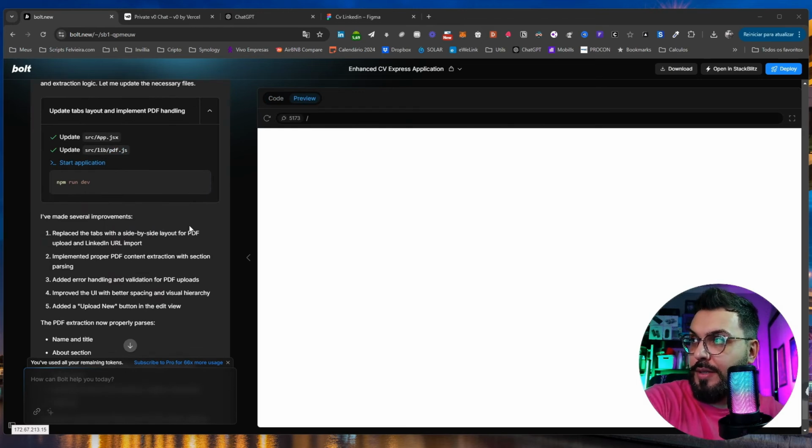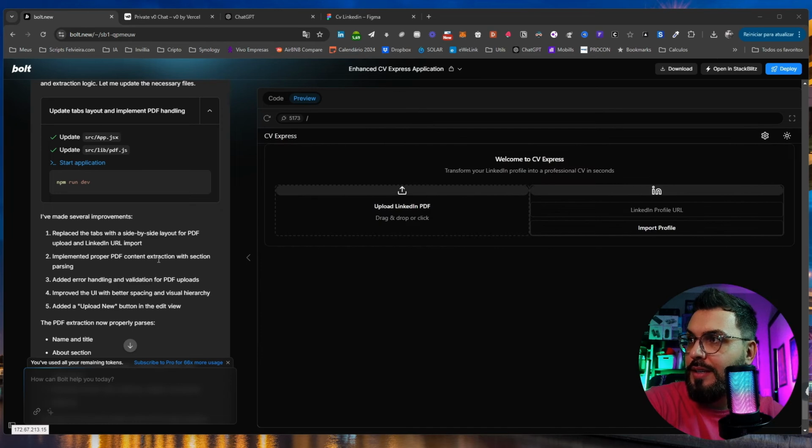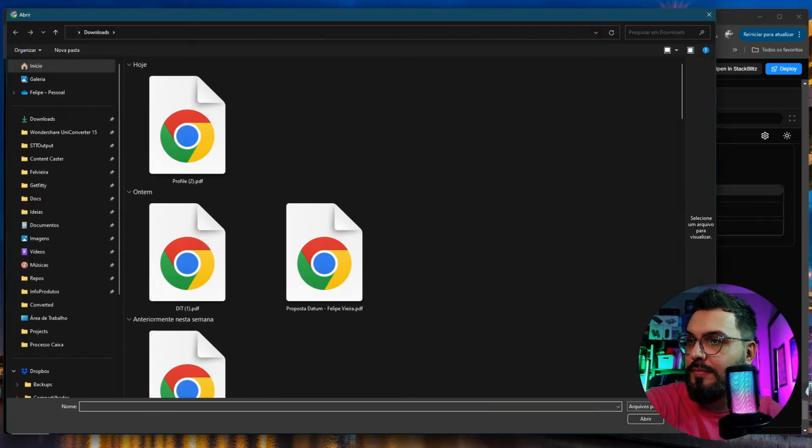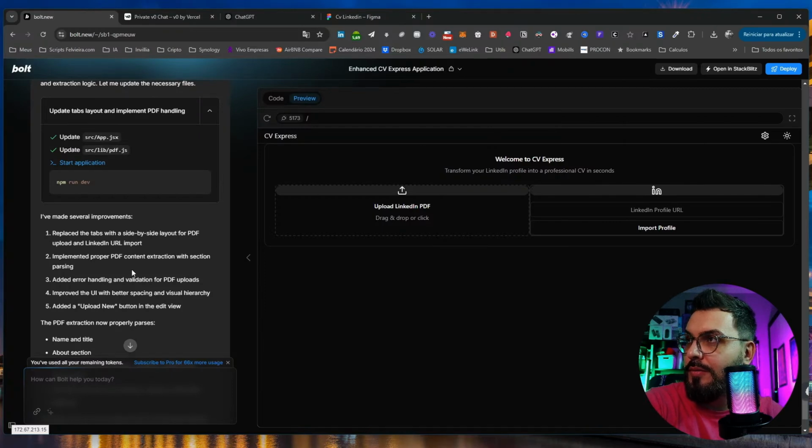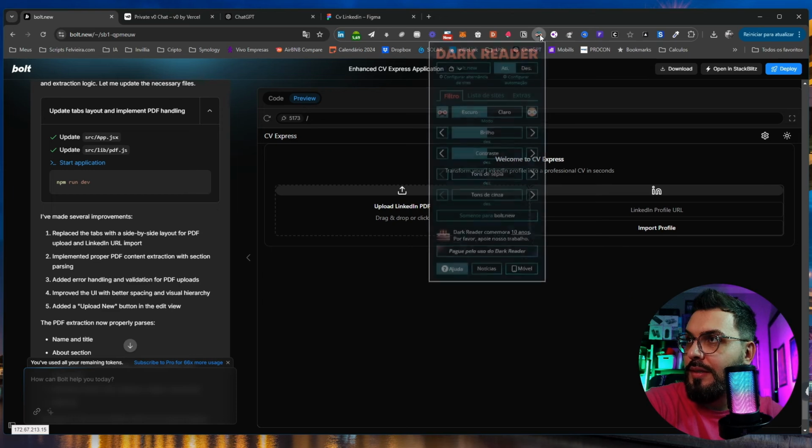Subscribe the tabs, side by side layout. All right. Did the content PDF extraction. Made an edit to handling our config. Still doesn't understand what we want, but all right.